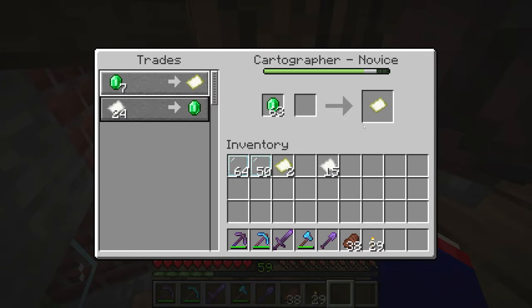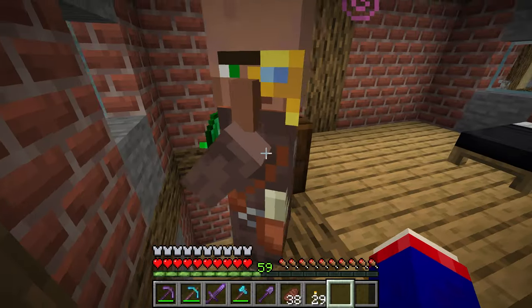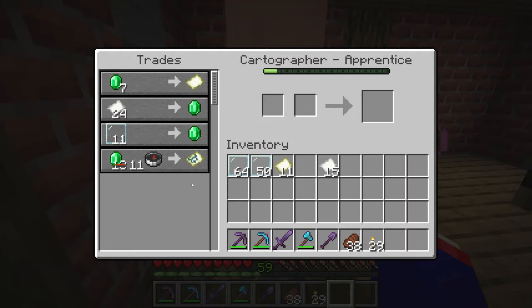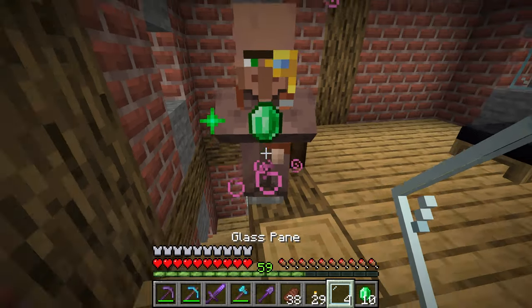Oh. All right. What do you got? I just used all my emeralds. Ocean exp... Gotta level you up some. Oh, wait! Cool. Now, let's see what you got now.